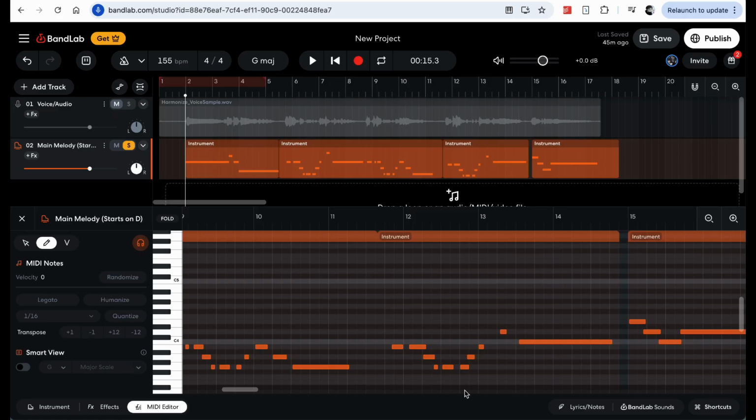The first sort of harmonization that we're going to do is going to be called a chromatic parallel harmony. A chromatic parallel harmony is chromatic because it will involve notes that are not in our key signature. And it is called parallel because as the melody moves up, the harmony melody moves up. As the main melody moves down, the harmony melody moves down.